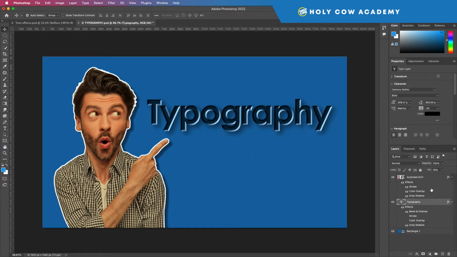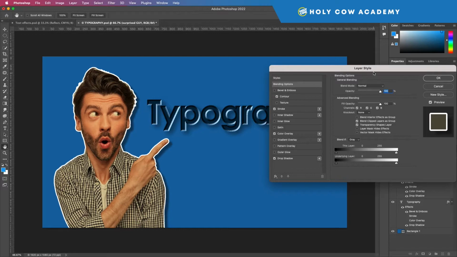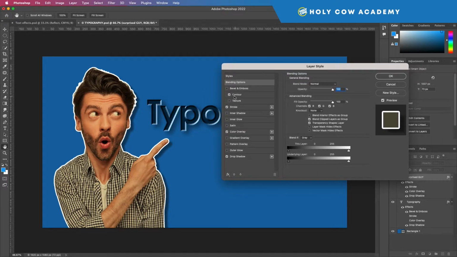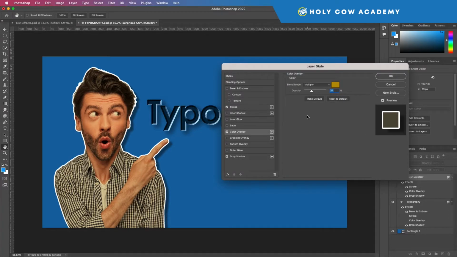With him, we have some of the same layer styles. So let's double click this. I don't know why that's selected. So we have color overlay. We talked about that before, but it's applied differently here. Instead of it being normal and at 100%, I brought the opacity down and then changed it to multiply, just to have it working like a filter. So it's a filter on this, and then I have my stroke layer style on here, and I can play around with that however.